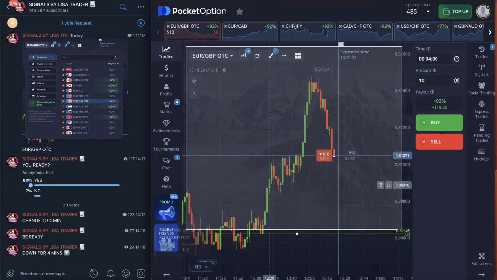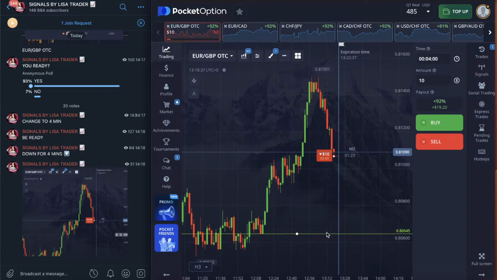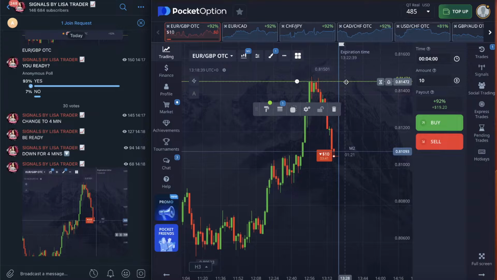Okay, I open a trade. If you all did it, I'm sending you a screenshot. And let's wait here. We can see it's pretty consistent. Already a downward trend. It's not just fluctuations or something. It was an upward trend before. It achieved its resistance level, creates a new one.